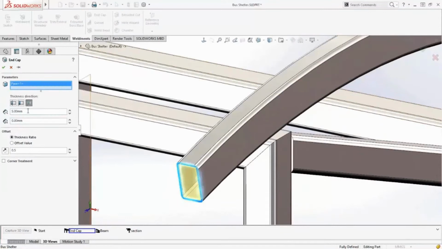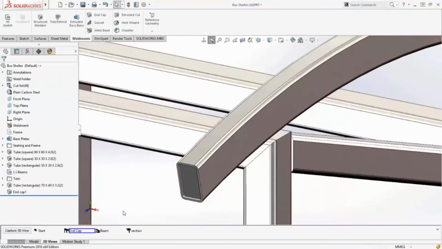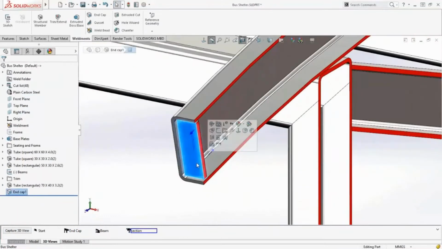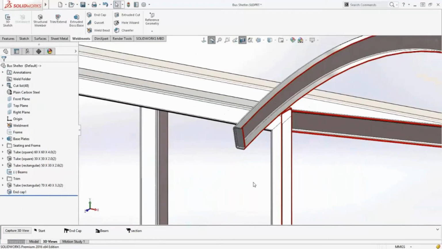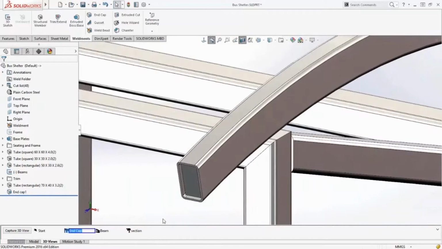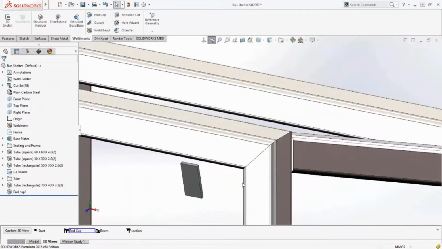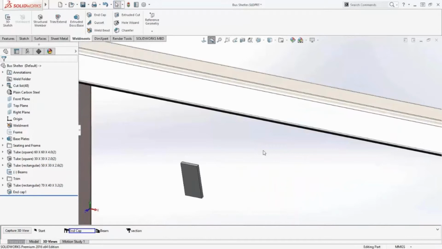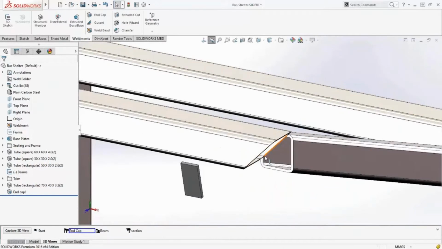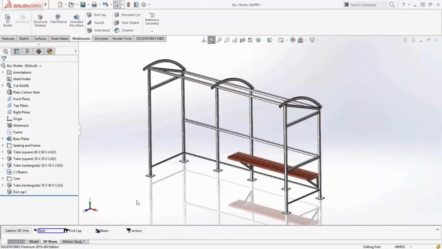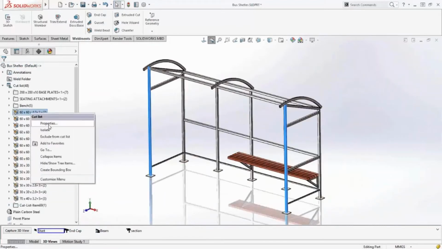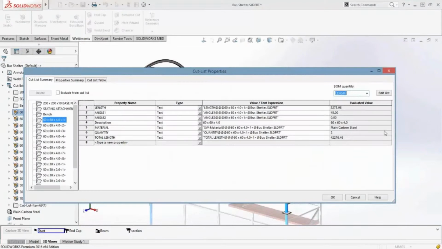Previously, 2015 introduced the ability to quickly and easily create end caps, such as this internal example. 2016 extends this, and you can now modify and position the end cap using reference dimensions without the need to even edit the feature, even on a curved beam such as this. Pretty cool. Another great enhancement in 2016 is the ability to hide individual bodies, not just parts, using the tab key. This applies to surface bodies as well as solid bodies. A simple shift tab will perform an unhide, just like parts.